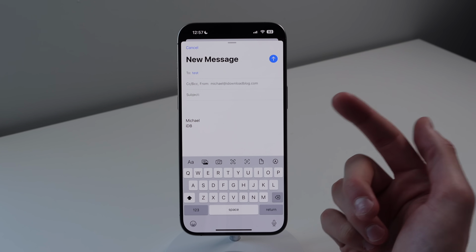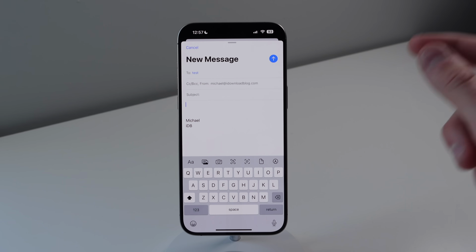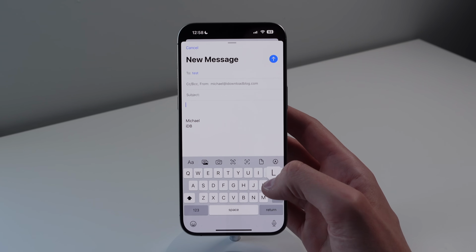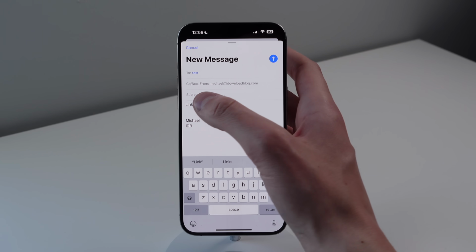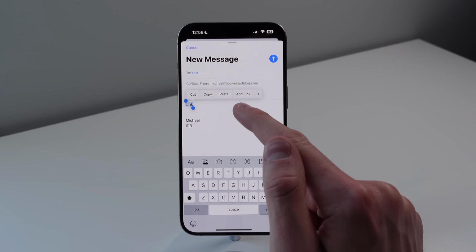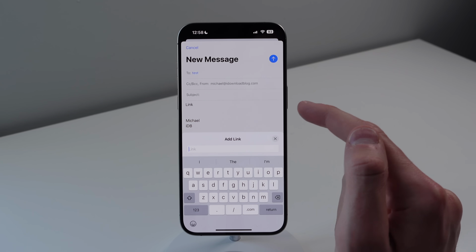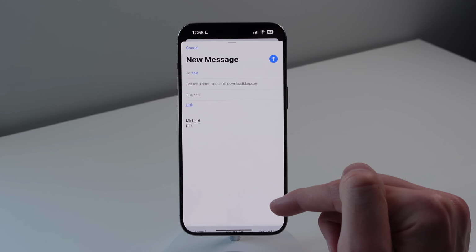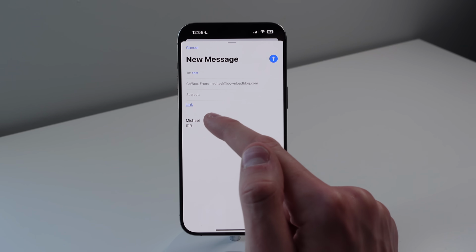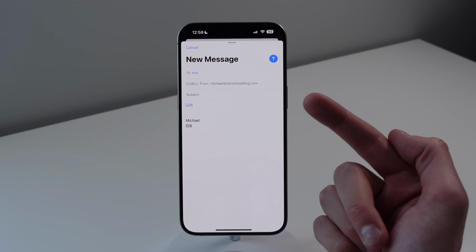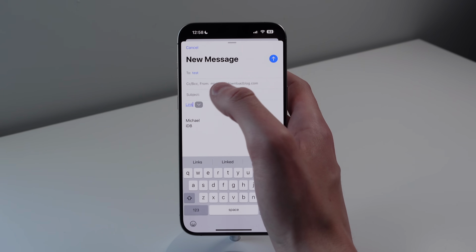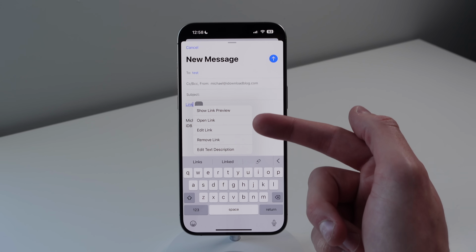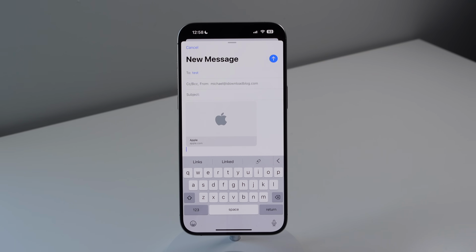This next one is really cool and it's kind of obvious, but I'm surprised I didn't know about this in iOS until a few days ago. You're able to add a link inside email that's attached to a certain word. So if you type out something, I'll just say link, and then you go ahead and select the word. You can then click the button that says add link. So I'll add a link, I'll just go apple.com, just like this, click on done. And then as you can see, I have now made a hyperlink right inside of my email application. If I click on this, I'm able to get a preview just like this. I can open the link or show a preview when I send the message. But this is a really great way to add a hyperlink inside the default mail application in iOS.